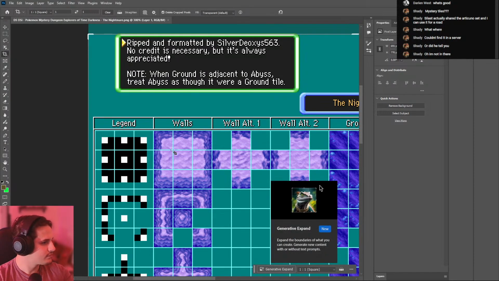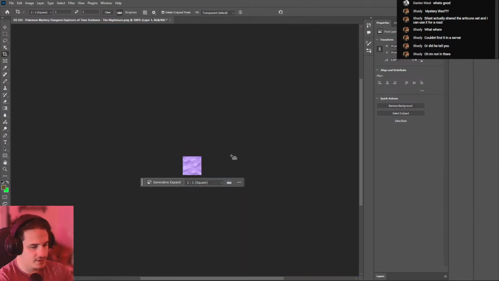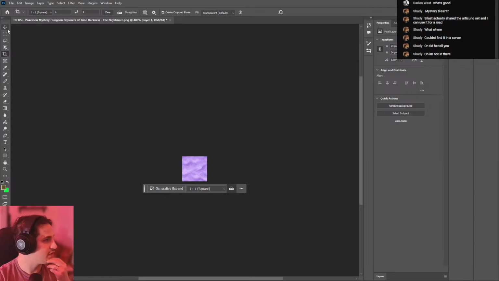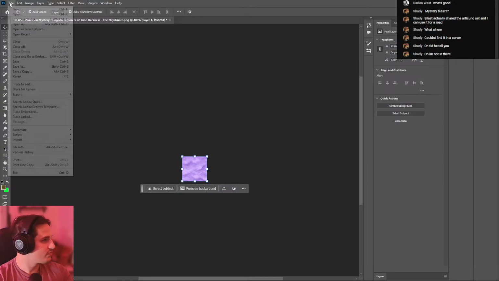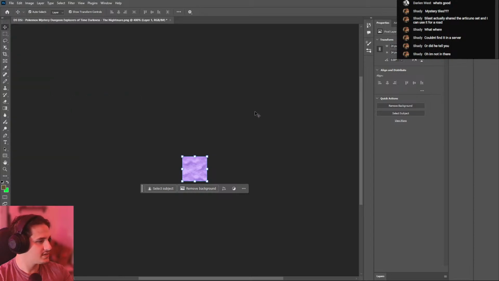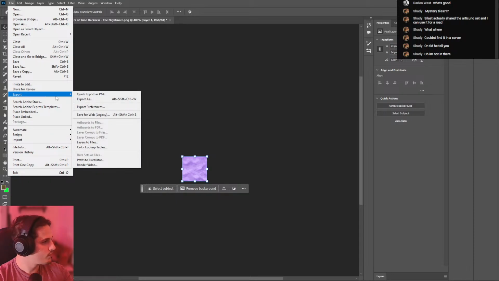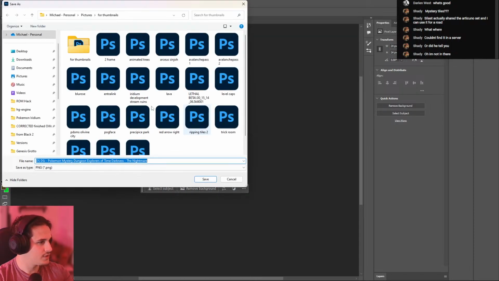Alright, so this is our texture here. That's actually a very easy crop. Let's just export as PNG actually. Okay, yeah, great.